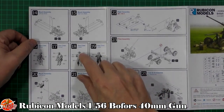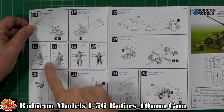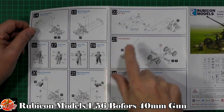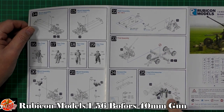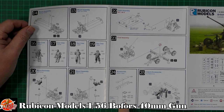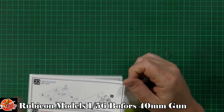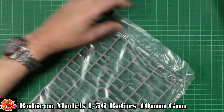On the back side we've got more parts — the shields being fitted on, crew figures all in ready-to-go positions, and the aimer as well. Then it all gets fitted together, sliding on top. You've got extra ammo containers, a little bit of stowage, and figures placed into position — really very nicely detailed.